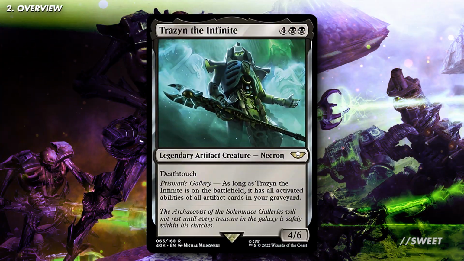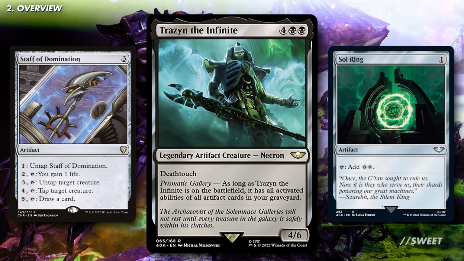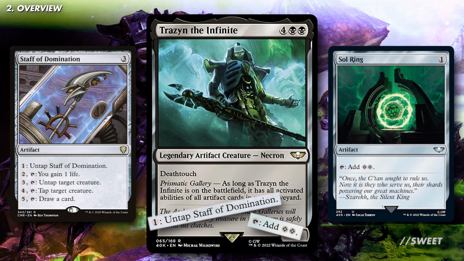Before we get lost in the sauce, let's go over the game plan of the deck. This is going to be an artifact-based combo deck. There's an absolute bucket load of these combos all throughout Magic. Where Trazyn comes in is that to get them all working, all we need to do is have the combo pieces in our graveyard and Trazyn on the battlefield. Trazyn will then get the activated abilities of the artifacts in our graveyard, so he'll be tapping and untapping to generate infinite mana and pinging out our opponents in no time.